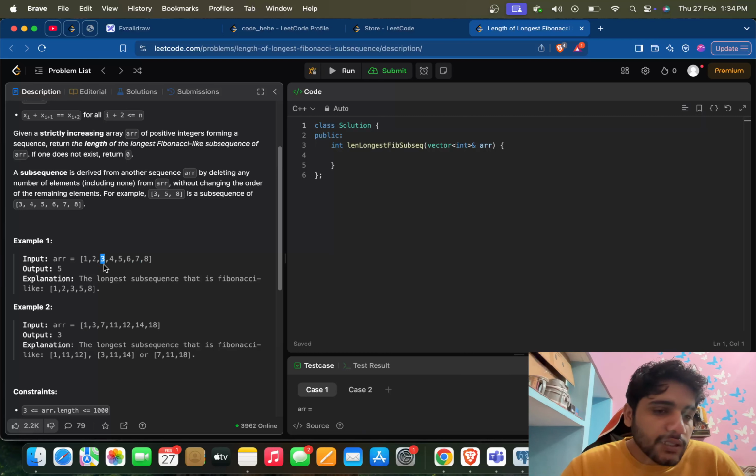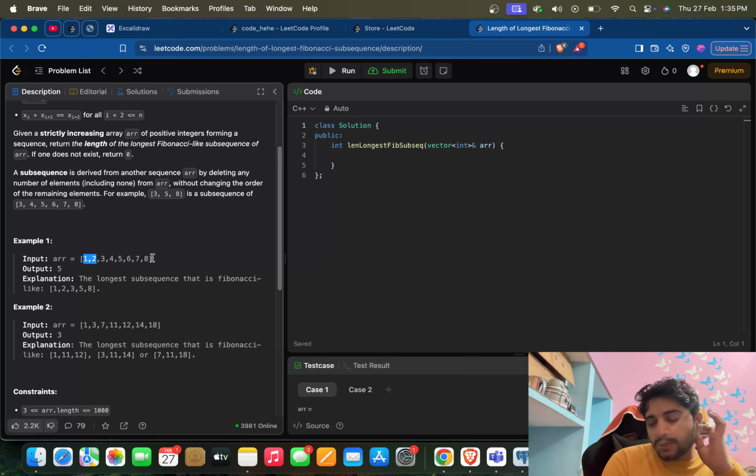Let's say we store each element in the hash map according to its index. After that we will pick any 2 elements and see if the sum is there in the hash map. Then we'll increase the length and update the numbers of that Fibonacci series.